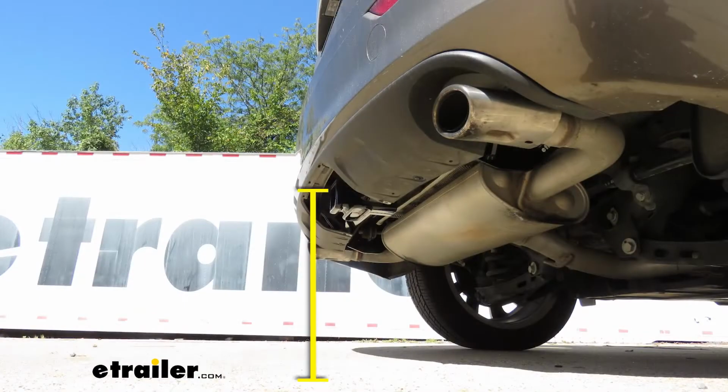From the ground to the top inside edge of the receiver tube opening, that's going to be about 16.5 inches. So if you do plan on doing some towing, chances are pretty good you're going to need to get a ball mount with either a straight shank or a very slight raise. From the center of the hitch pinhole to the edge of the rear bumper, that's going to be about 6 inches. And you're going to use that measurement to help figure out if any folding accessories you might have can be stored in that upright position without contacting the bumper.